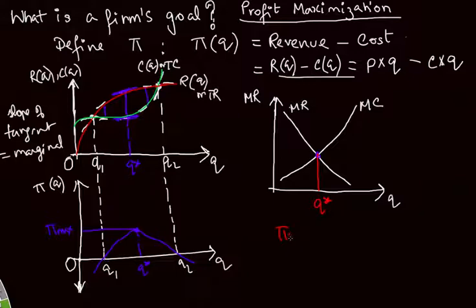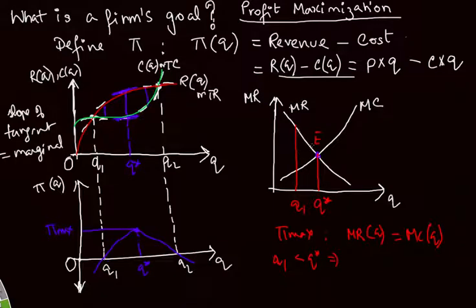So for profit maximization, we need marginal revenue, which is a function of Q, to be equal to marginal cost, which is also a function of Q. And once the farm is here, the farm has reached its equilibrium. That means the farm will not change its output, and we can argue in favor of that. So if you, for instance, pick a quantity Q1, where Q1 is less than Q star, right?